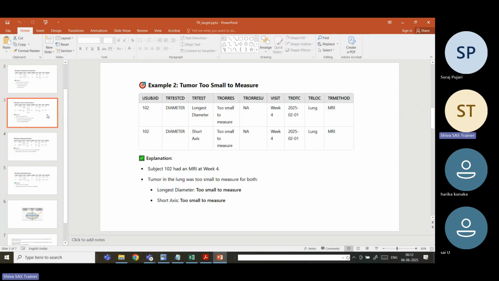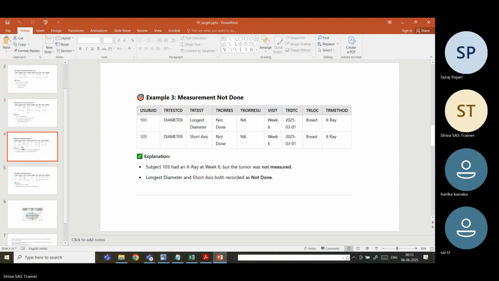For example, subject 102 had an MRI at week 4 in the lung, so for the TR test, longest diameter, the tumor is too small to measure in the lung area, so we can give the result as too small to measure.